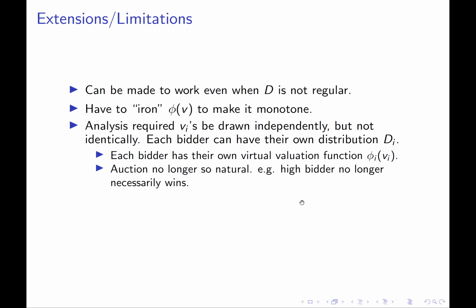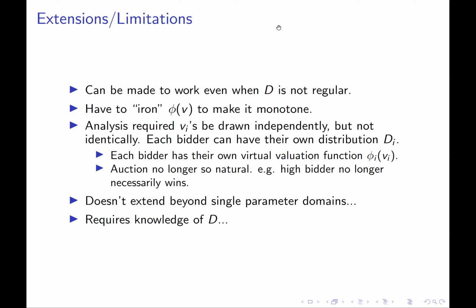For example, it may no longer be the case that the highest bidder is the winner. So we can still derive the optimal auction even when the bidders have different value distributions, but now the optimal auction doesn't look like something that people actually run. It looks like this much weirder auction in which you might not be giving the item to the high bidder anymore. Unfortunately, this derivation doesn't extend beyond single parameter domains, and in fact, revenue maximization beyond single parameter domains is very difficult. It's still an active research topic.